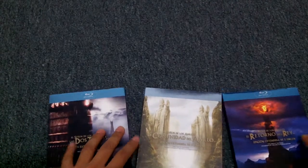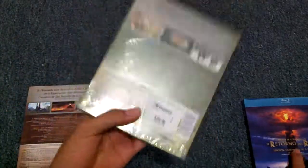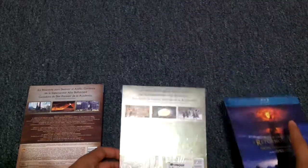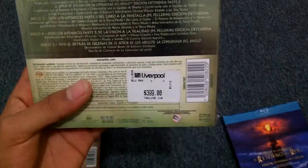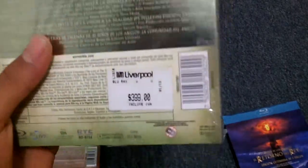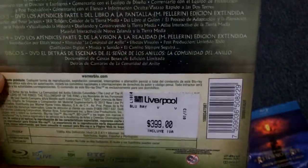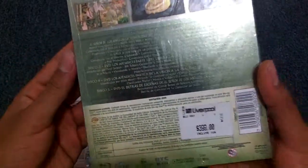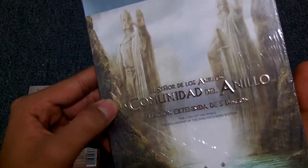This trilogy is amazing. The first movie won 2 Oscars, the second won 4 Oscars, and the third won 11 Oscars. On the back there's an amazing picture and you can see the content of each disc. Of course, being Blu-Ray it has high definition. The cover is in Spanish but the content is in English — the extended version of the Lord of the Rings trilogy never came out in Spanish, so that's probably because of the country.